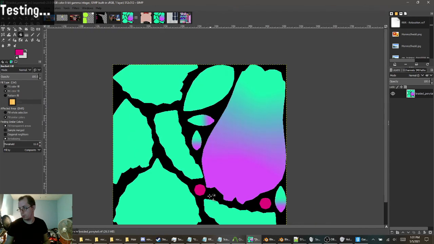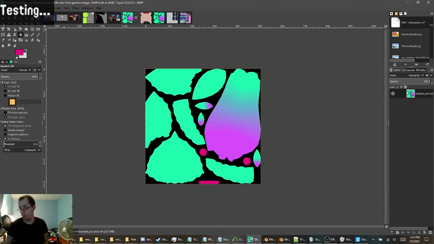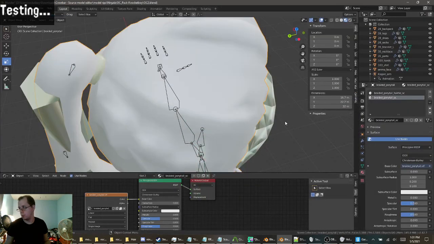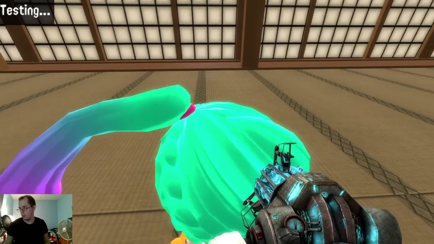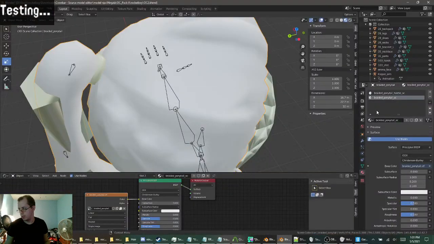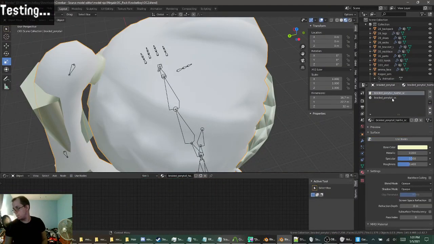Don't really need to. If I wanted to, I can go like that, and then I can get rid of this and assign to here. Then I can get rid of this. That way, I don't need an extra material.